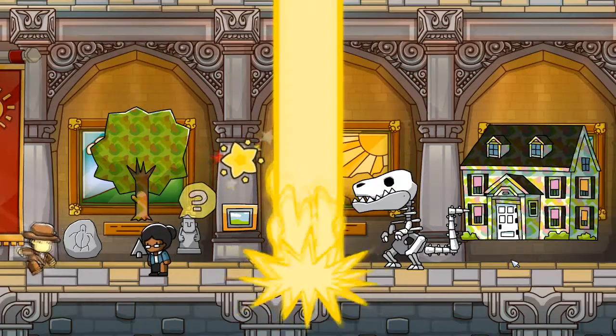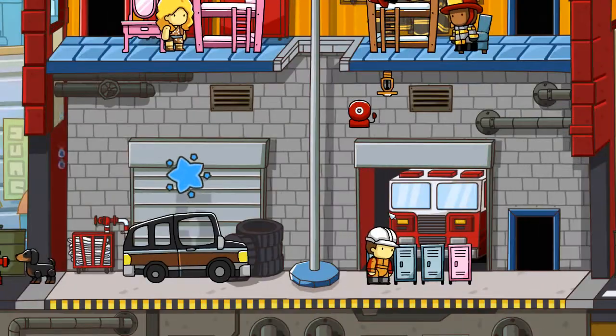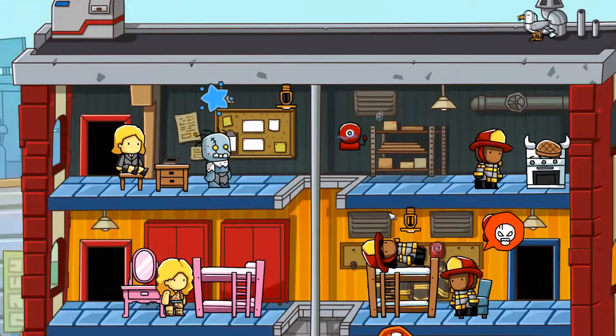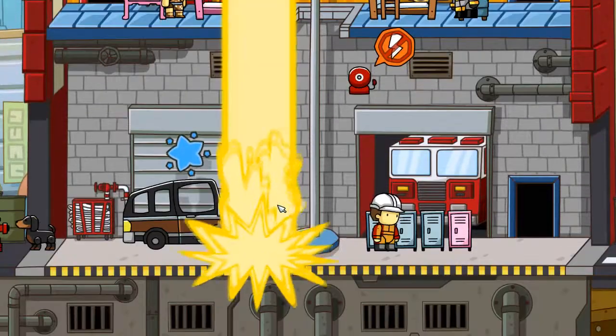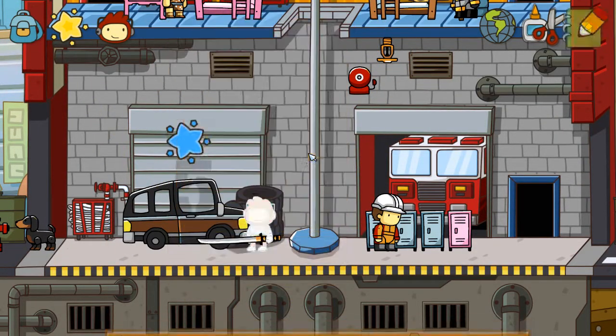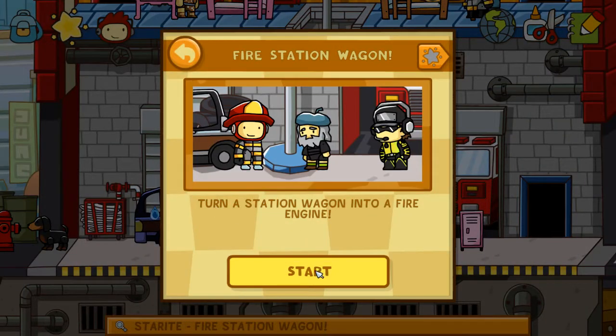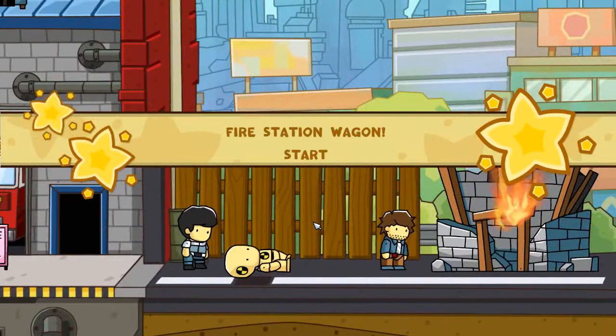We're gonna go to Capital City Firehouse. Alright. Let's see. It's a pretty small area. Not that small, actually. But first thing we're gonna do is make flying. Oh, he's already flying, Maxwell. Good. What is this? Turn a station wagon into a fire engine. That's gonna be difficult. Fire station wagon.